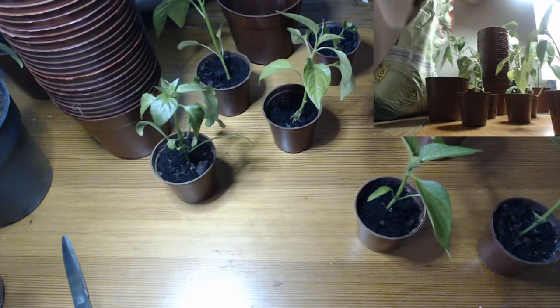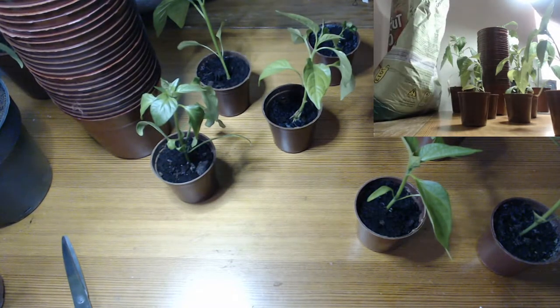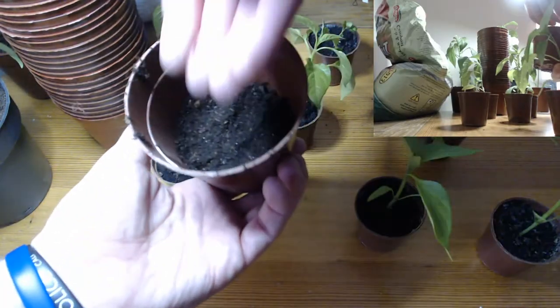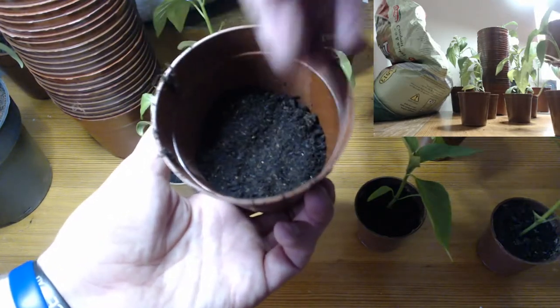And let's open up this bag of compost. What I'm going to do is scoop a little bit in the bottom. I'm going to give it a little bit of a push down, not too much, because I don't want to get the roots growing too much, so just the lightest amount.